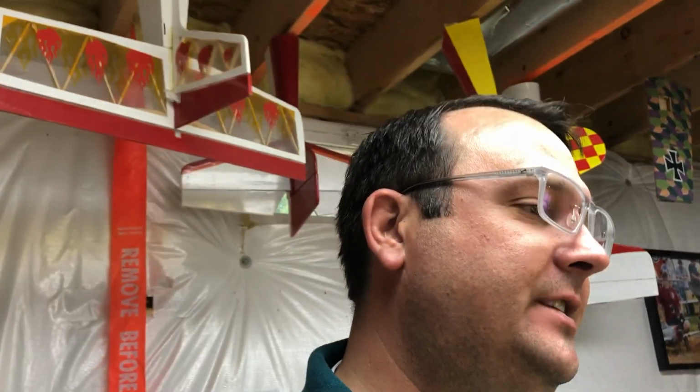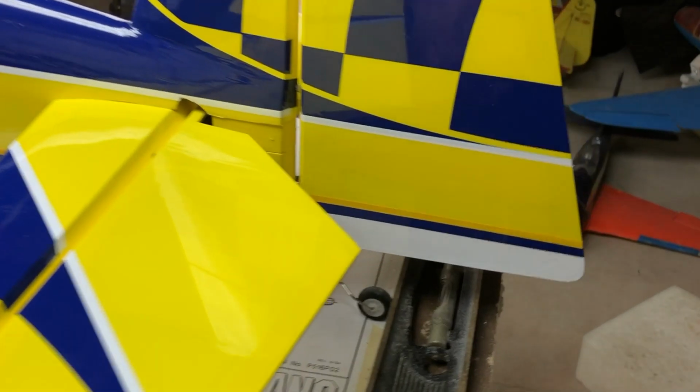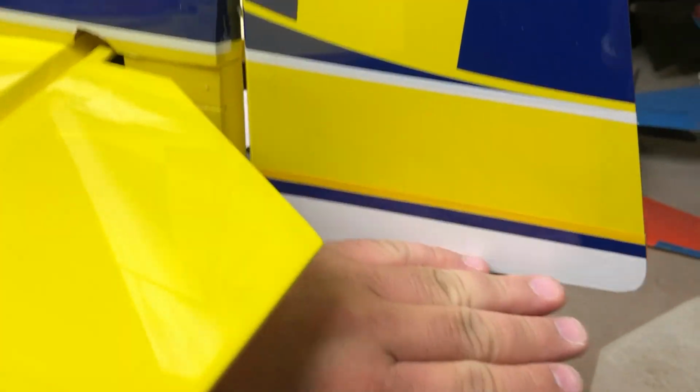And we're back. All right, so the throws that I am going to use, this is all high rates. High rates, aileron is going to be 4.5 centimeters, and the elevator is 2.5 centimeters, and the rudder is whatever. The rudder has crazy throw because, I mean, look how long the rudder is. I do not have small hands.